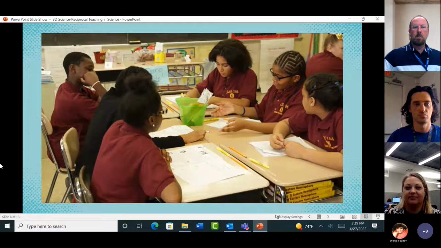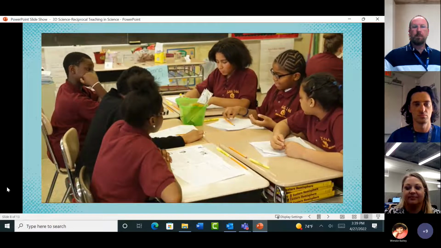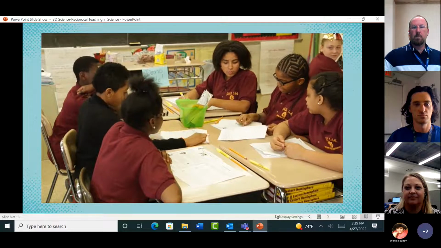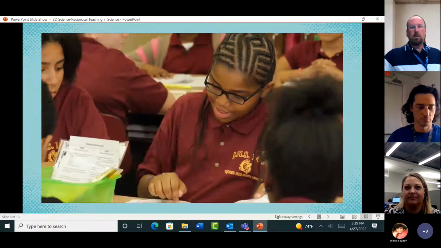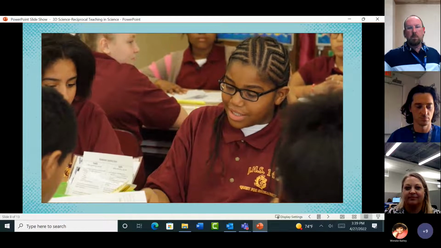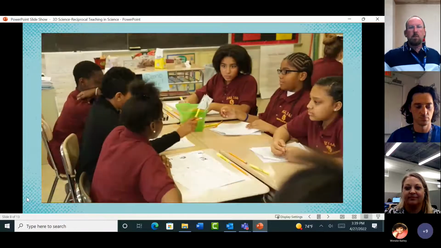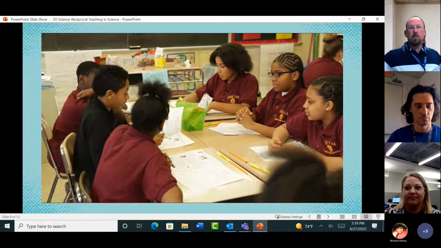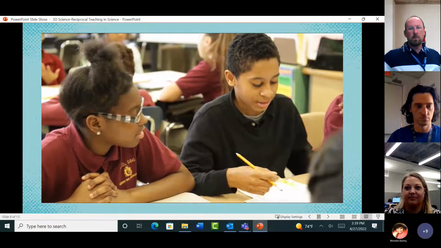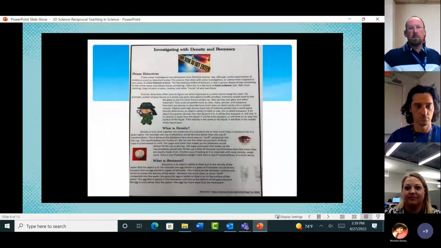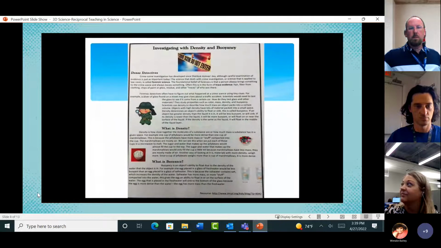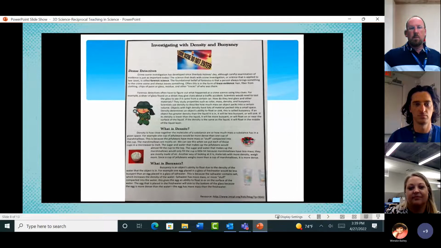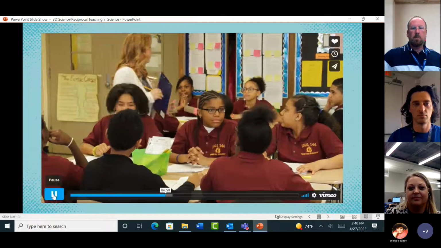I predict that this article will be about how you can use density all around and also what buoyancy is, because the title what is density and the title what is buoyancy and investigating with density and buoyancy. I sort of agree with you because in the passage, if you look at the subtitle, it does say what is density and what is buoyancy. And one of the pictures in there is based on our background knowledge about density and buoyancy when we were doing in class.